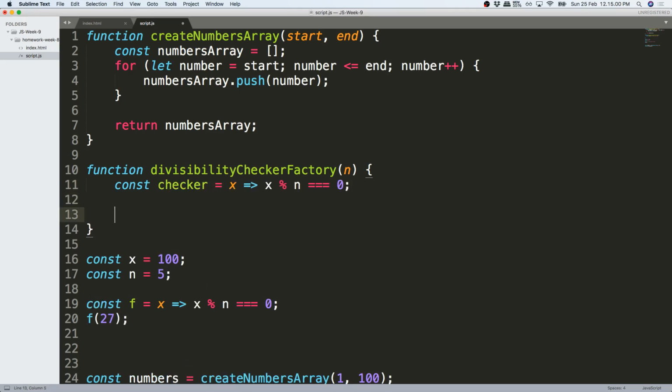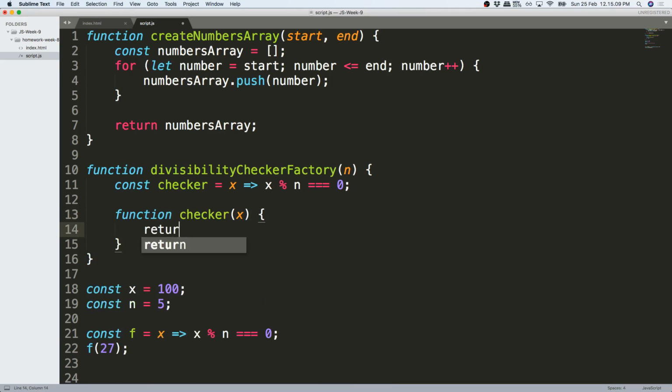Okay, and if you want to have an old style function, then it would be like given a number x, return. Both of them are doing the same thing.